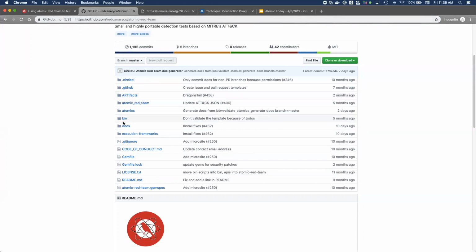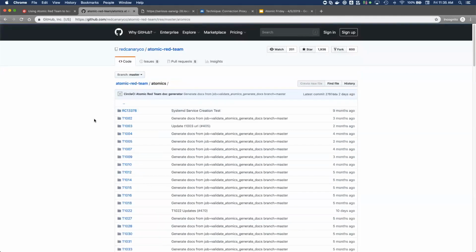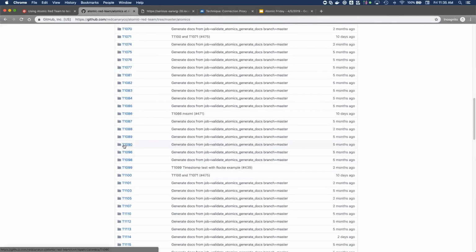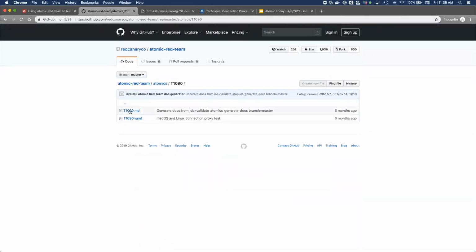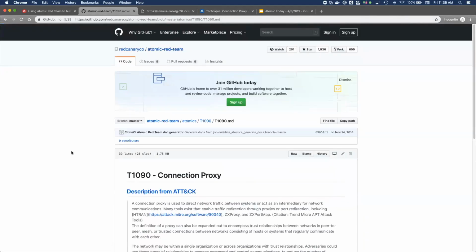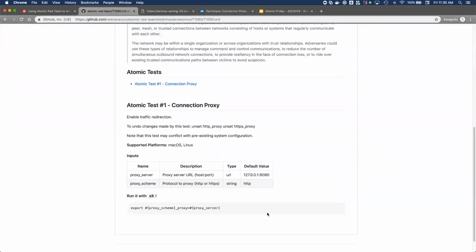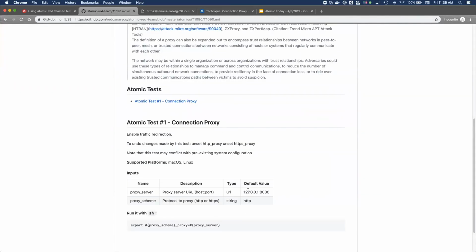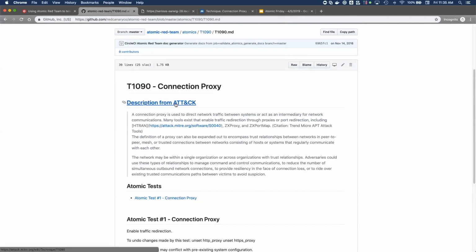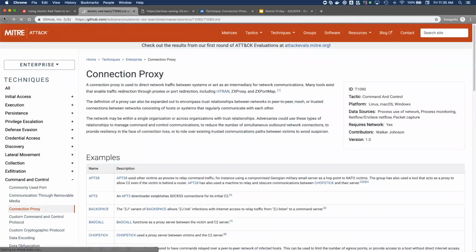All of these are mapped back to MITRE. So if you have a particular technique you're interested in, like today we looked at T1090, you can go look here at our test. We have a very simple test setting up a scheme and a proxy, I think a Mac and Linux test. We'll probably add some more here because once we identified this as the top technique in the report, we realized we have some gaps in our testing coverage. But again, all of these are mapped back to MITRE ATT&CK, which holds that data source.